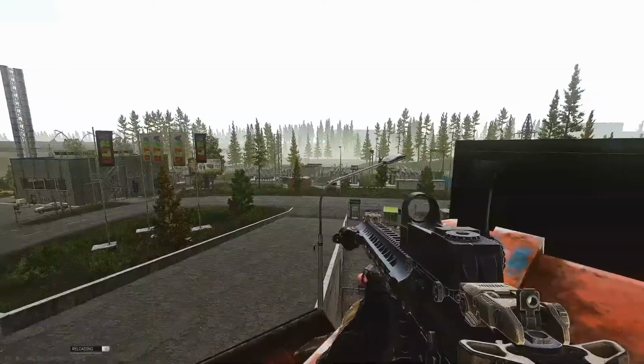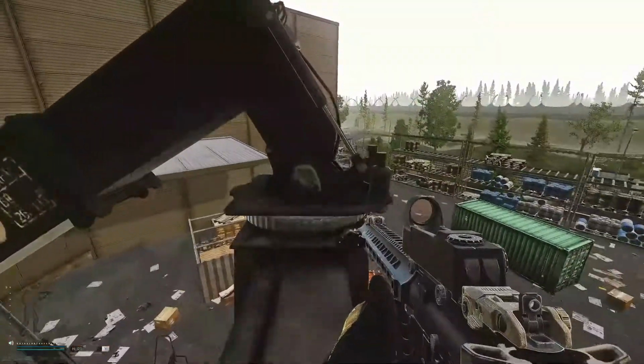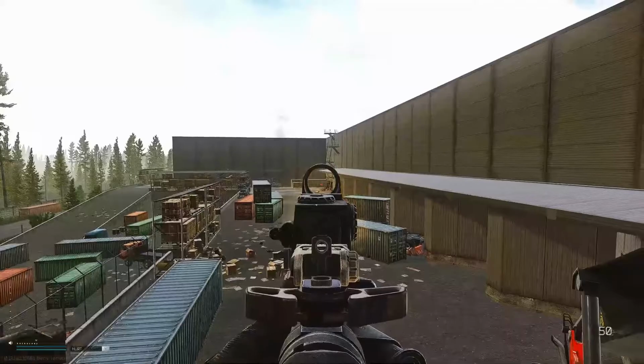What you can also do is jump up onto the crane arm itself. And when you get up here, you can now lay down on top of the crane arm. You can't really get to the other side. I've tried multiple times. It's possibly able to. You can go ahead and try it yourself. However, this does get you another angle and a little bit higher.